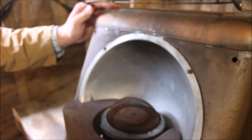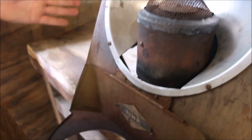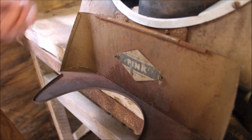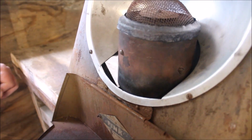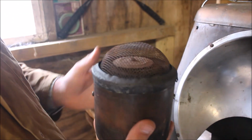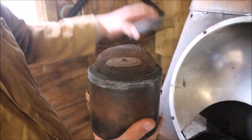So we lift up the grill here, and there's another safety flap here, and it says paraffin pink down the bottom, which is something I don't think you get anymore. It's just standard paraffin. That was kind of branding back then. You had paraffin blue, paraffin pink, and so on. So this is the chimney where the main source of heat comes from. So we've got the mesh at the top, which literally glows red hot. We've got a catch here that just holds it all down neatly.